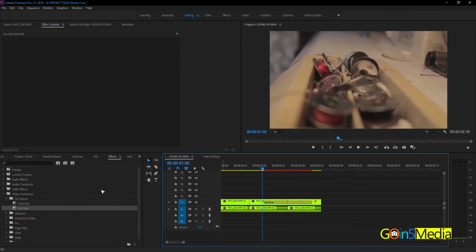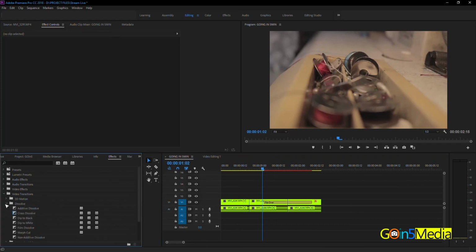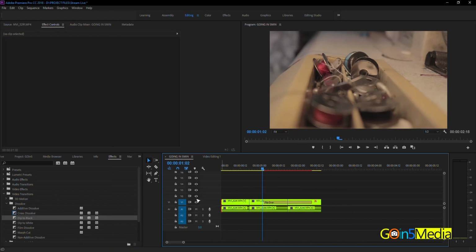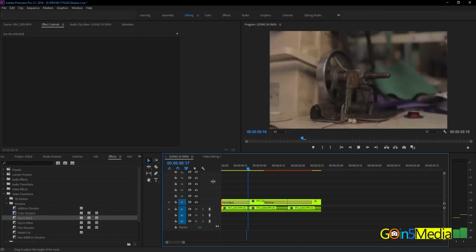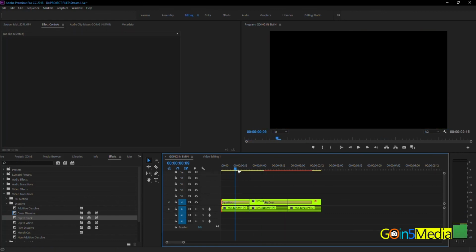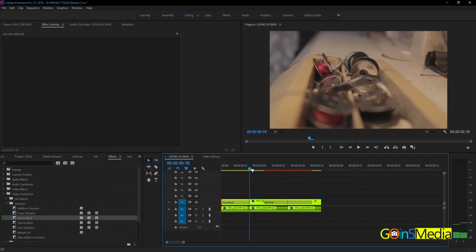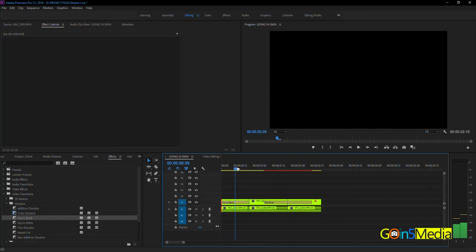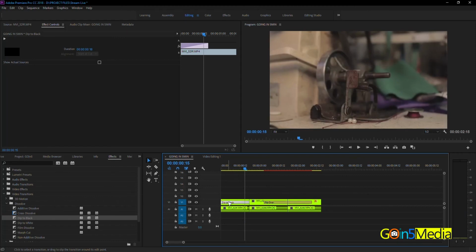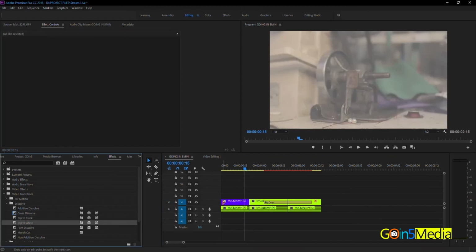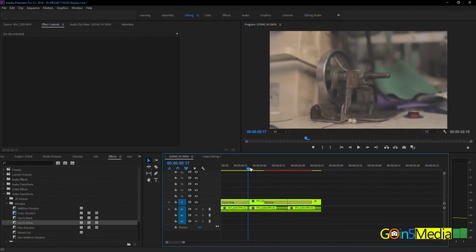Also, let's say I want to add a dissolve, fade in or fade out transition between these clips. This is how I have to do it. I select the kind of transition that I want and drag it to the beginning of the clip, and it gives me a very nice transition, like the normal way you're watching a movie, where it fades from black to the clip itself. We have multiple transitions there that you can also check out and have good stuff with.